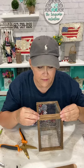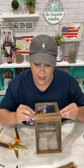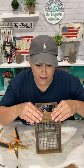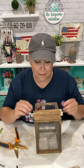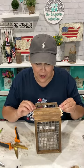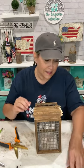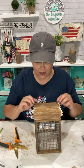All right, so I'm just cutting it off. All I did, y'all saw that scientific mathematical equation I did. I just laid it up there and cut it to the size I want. So when I was doing this before the live, so I would know how many I needed, I basically acrobatically held all the canvases together and then drew it out on my table, a square, and laid my sticks on it so I would halfway know how many sticks I needed. And that's how I got how many I needed. And I don't even need that many.